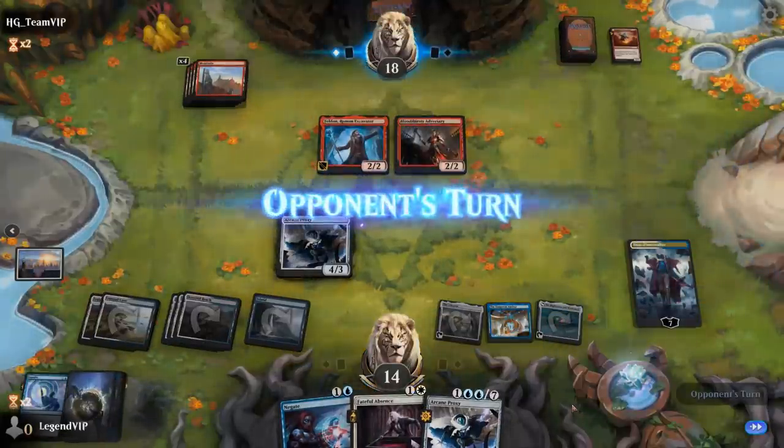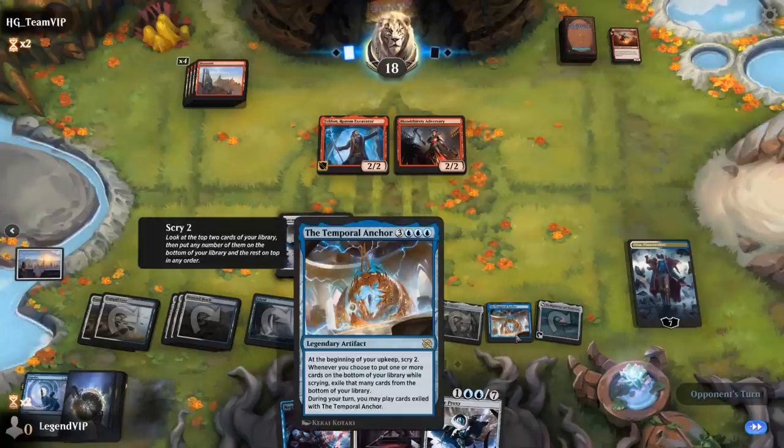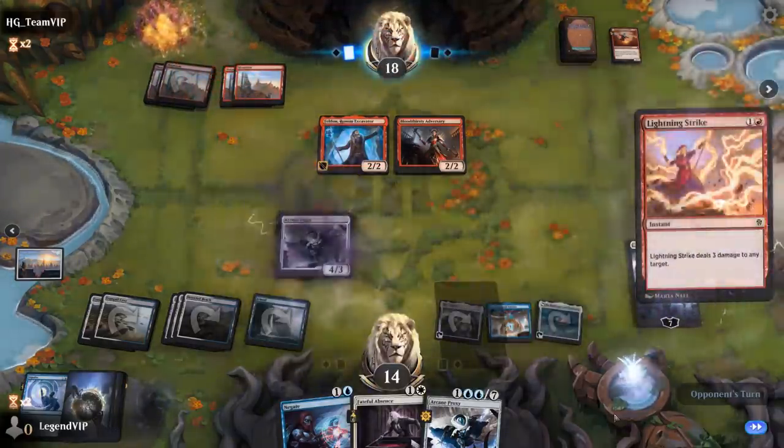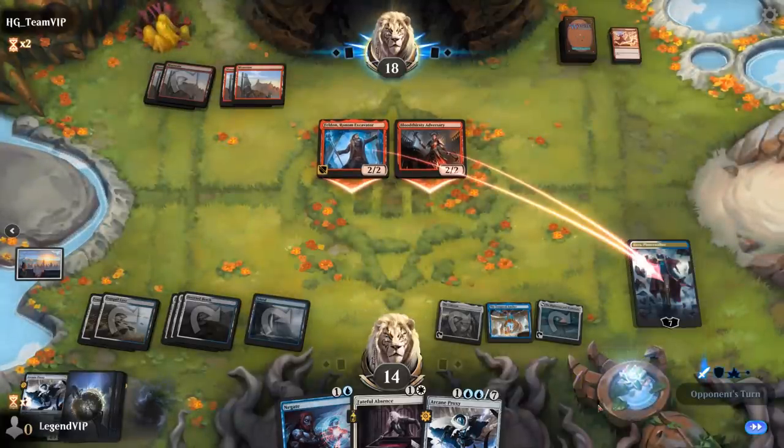Okay. So should have most angles covered. We're drawing at least 3 cards per turn. There's Urza, another Lightning Strike's not bad actually. But yeah, our opponent's slipping further and further behind.